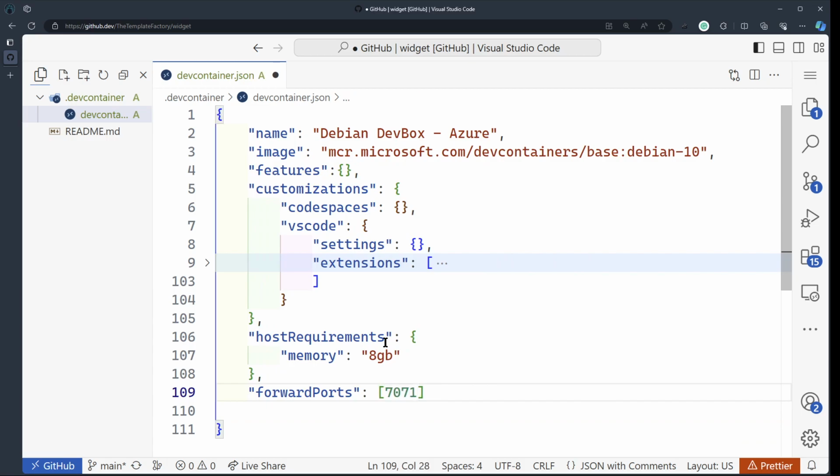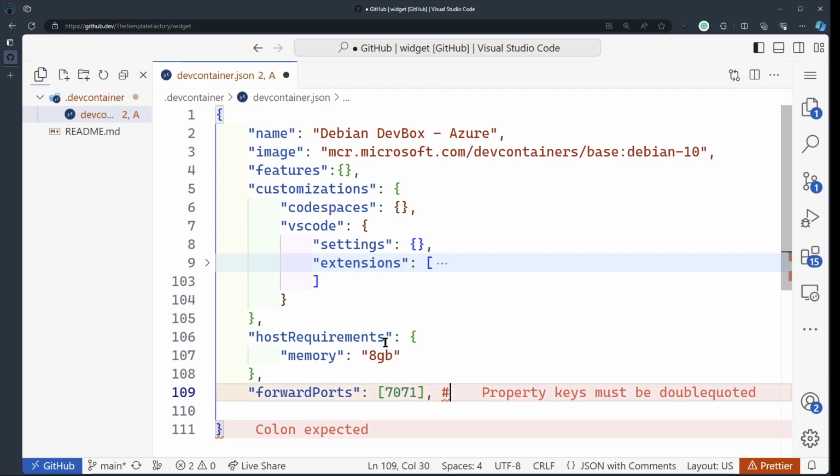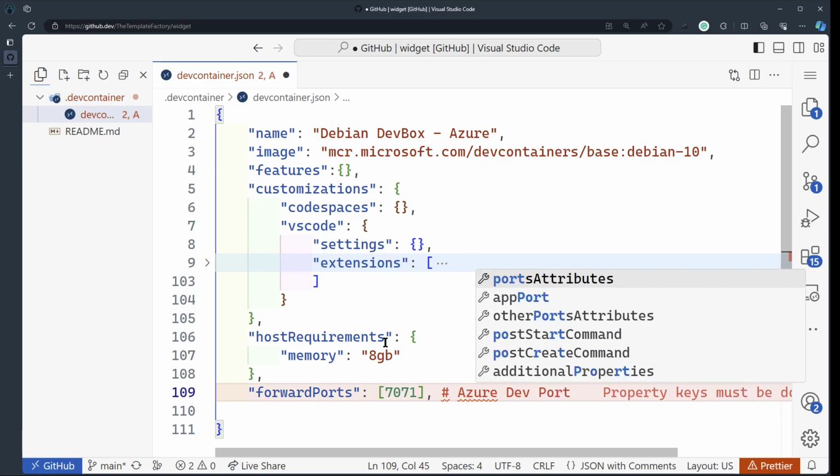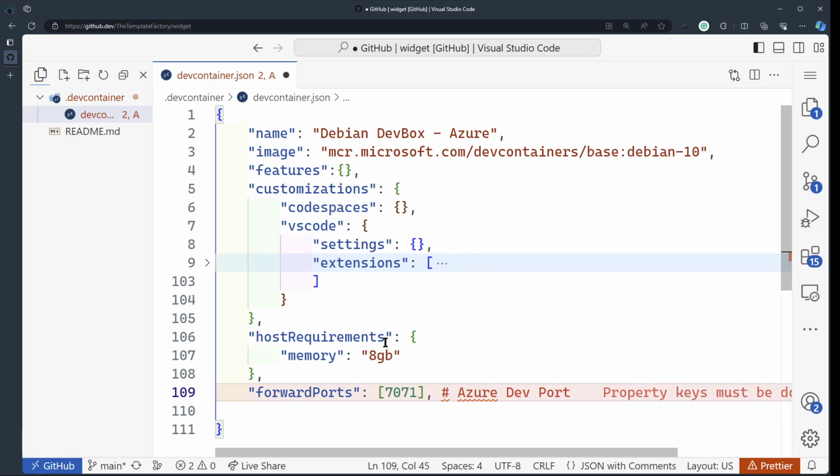And then that one there, just so people are aware, that there is the Azure dev port, right? So then, in addition to that as well, you might want a user. Now, you don't typically have to set a user if you're just going to be doing dev work in your container. But if you've got a setup that requires a certain layout of home folder or something of that nature, you might want to set the home user, and you can do that.